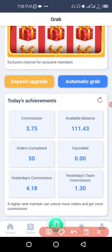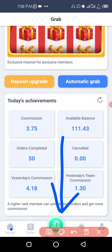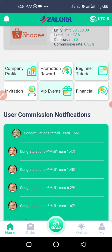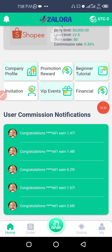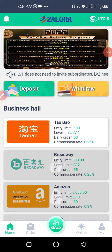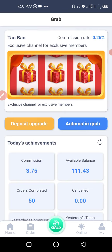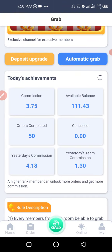So how do we do the grabbing? To do the grabbing, there is nothing much. All you need to do is come to the home screen. Whenever you open the app it looks like this, and the first time you're going to choose the first option which is the Tau Bau business hall.